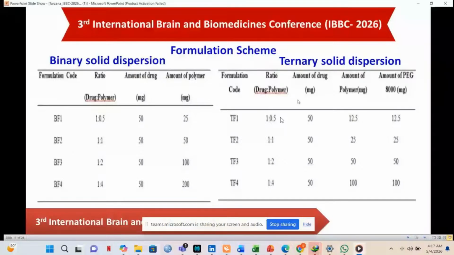The binary solid dispersion and ternary solid dispersion graph shows that there is a dramatic shift in the release kinetics. The release of pure drug was very poor, but the release of solid dispersion was more than 40% within 5 minutes. I also compared my dissolution profile with the marketed drug products, that is the Avandia drug product, and the other is the Step 4 tablets. And then I observed the difference between these profiles.